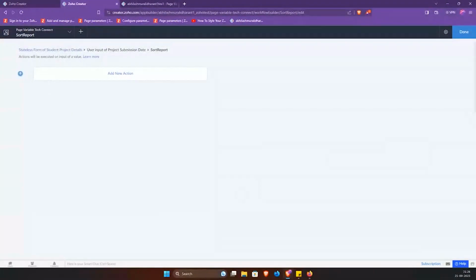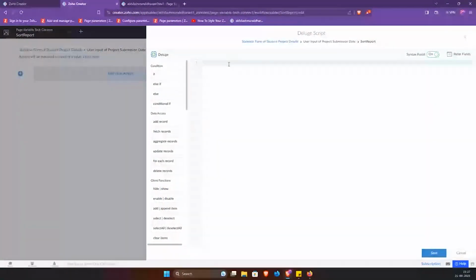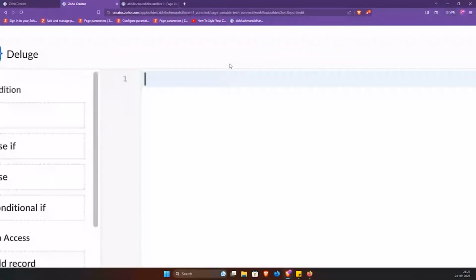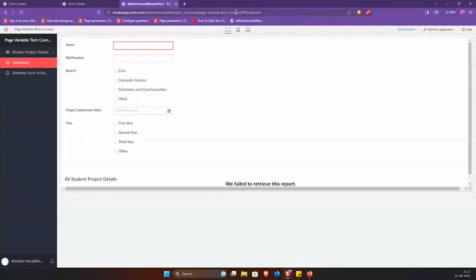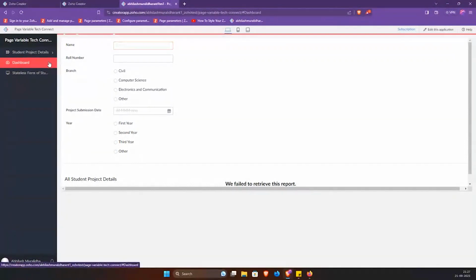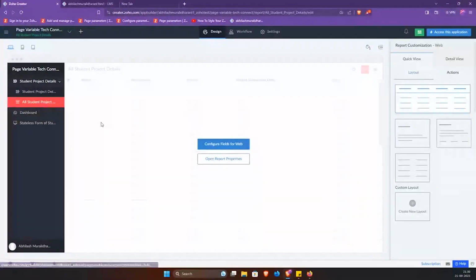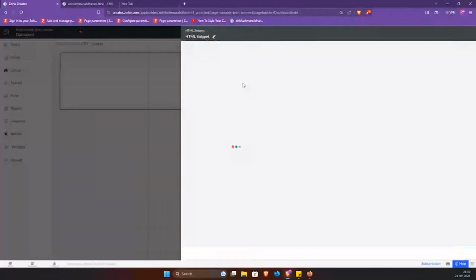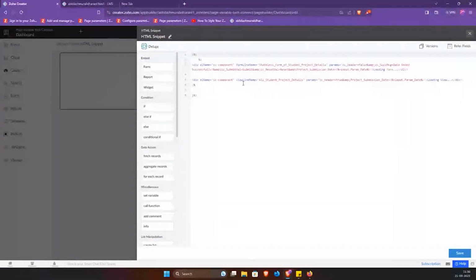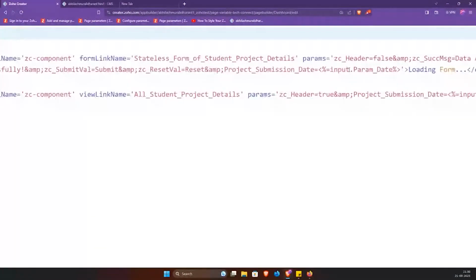Now once I click on create a workflow, I have an option to add a new action to it. So I'll simply add a new action and let me type the script over here, and it can be an open URL. Now what kind of URL should it open? I'll just copy this. Okay, so I was in the dashboard over here and here is the script that I have written, and I just added the page parameters over here, right?